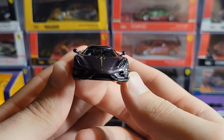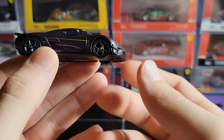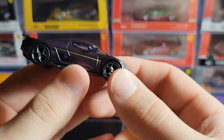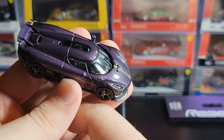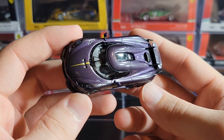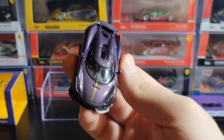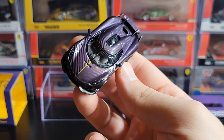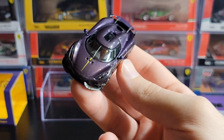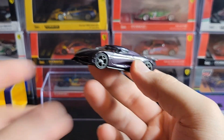The regular Global 64 ones definitely aren't going to be as detailed as this with all the carbon fiber and stuff, which, again, I don't understand because Tarmac Works is charging just as much, if not more, for their regular Global 64 stuff than Mini GT, and yet they won't do carbon fiber printing on their cars. That's the big deal breaker for me, and that's why I haven't gotten any of them yet. But since they're the only ones doing them, 100% licensed, aside from the resin Frontier stuff that's like $100 a car, they're pretty much the only ones in 1:64 doing Koenigsegg legit. So I will pick up some more of those, but I digress.